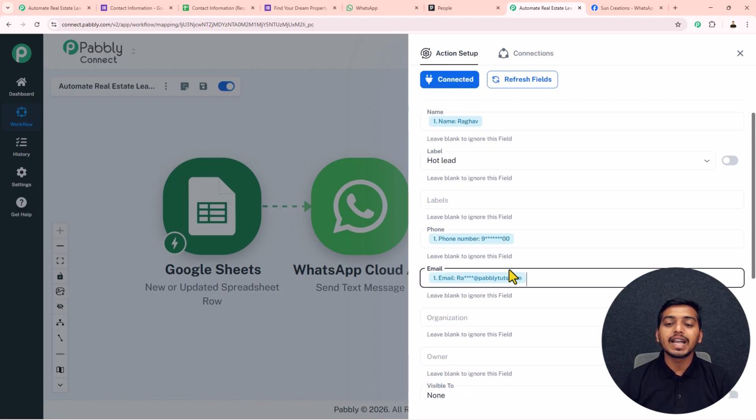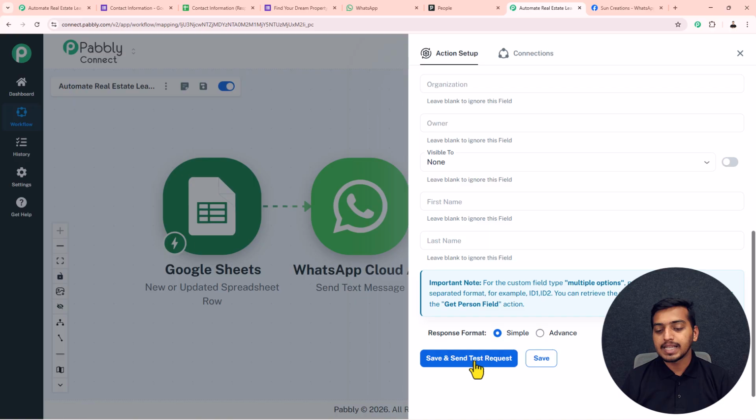But before that, I would like to explain why I use mapping to fill up these fields instead of typing them manually. Because by mapping, we can make our data dynamic. It means that whenever Pabbly Connect detects any new data, it will automatically update the old data with the newly captured data. But if I enter these details manually, like if I enter the name of my customer manually, then that particular field will remain static and will not change unless we manually change it. So that's why, to allow our data to change automatically, we take help of mapping. I have also explained mapping before.